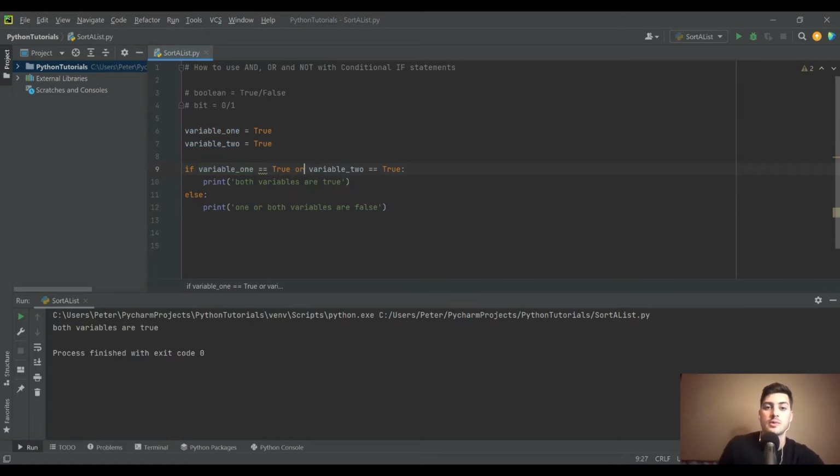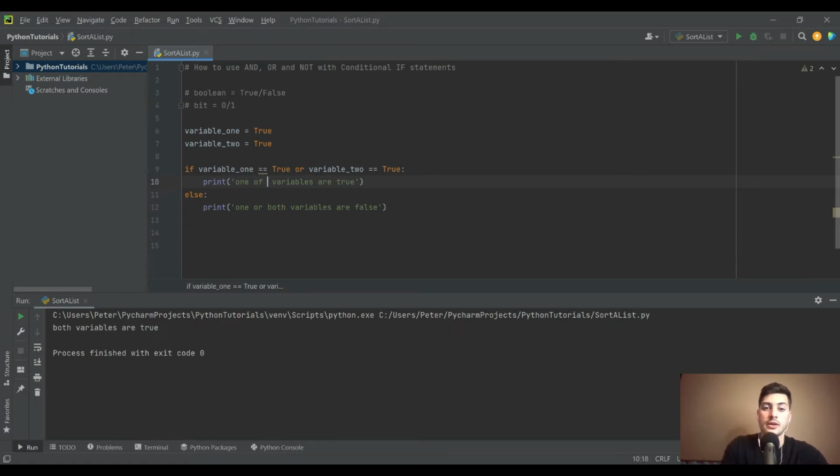But let's say you wanted to swap that out for an or, and now you're saying, like, to move on to the next level, 5 minutes could have passed, or the score got above a certain variable. Or to turn lights on, you have two different switches, and if either of them are up, then you want to move on. So now for the or, it's only checking that one of the two conditions is true, that one of the two conditions is valid.